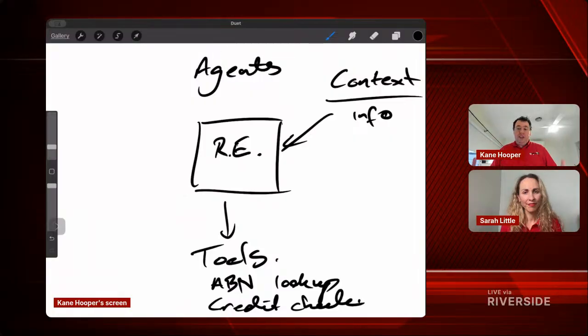So if you're using something like Salesforce, which someone would have to manually go in and create the lead and convert it to an account and click all the checkboxes and add all the information, in this case, the agent will work inside Salesforce and it will do the actions.